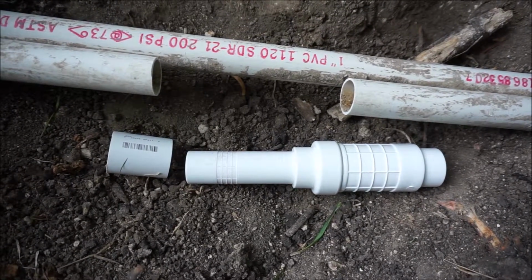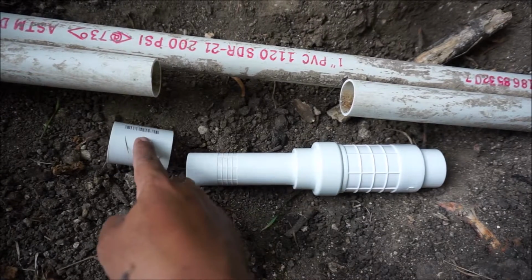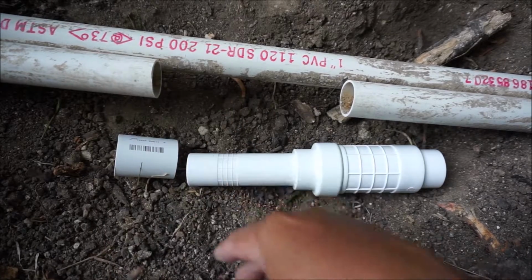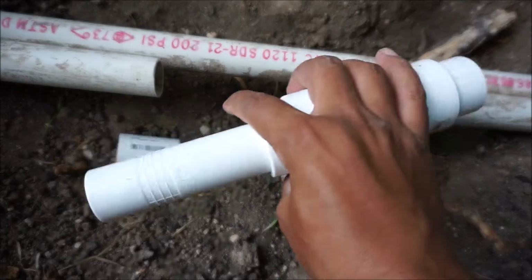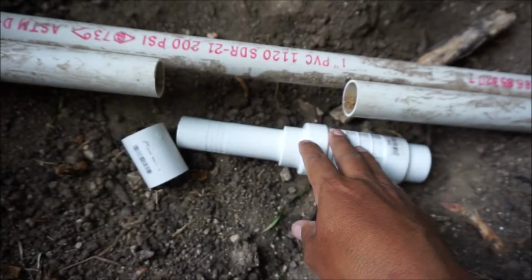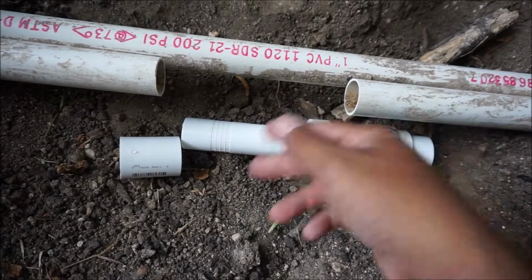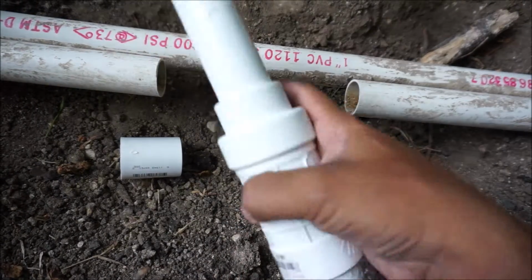Pretty simple. This adapter here cost me $6. I think this was just a dollar. The glue itself was another $6. So I think everything total was a little under $15. This, you know, $6 for this, yeah, it's expensive. Normally, especially if you have PVC pipe laying around, it can cost you a few dollars to fix this, but I didn't have PVC pipe.